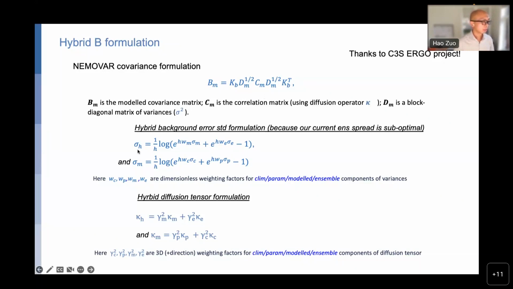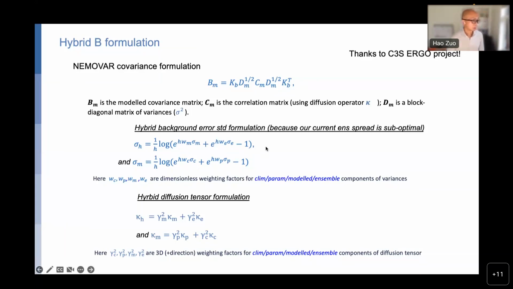So here, the background error standard deviations are formulated using both the modeled standard deviation together with the ensemble-based standard deviation, using this formula, the so-called softmax approach. And again, the modeled sigma comprises 2 components. One is a climatology standard deviation, and also a parameterized standard deviation formulated in a similar softmax approach.